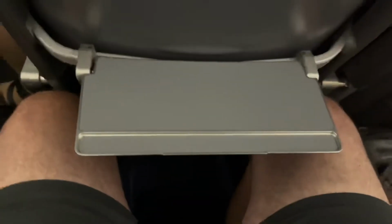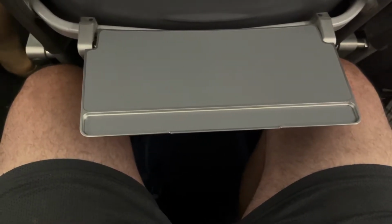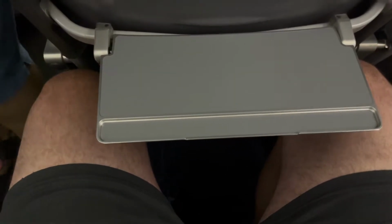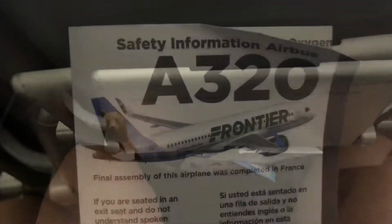Look at this tray area that they give me. Now, I'm 6'2". Look at this little tray. It's funny. So if you need something to work on, Frontier Airlines is not going to provide that with their trays. They do not provide any in-flight entertainment, so make sure you download your own things as well. Also, they do not provide any food or drinks. They do provide water, but it costs money.